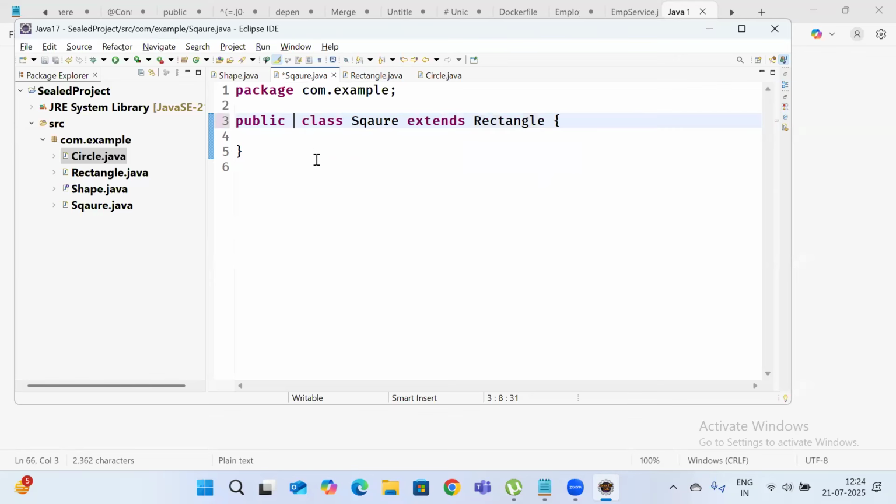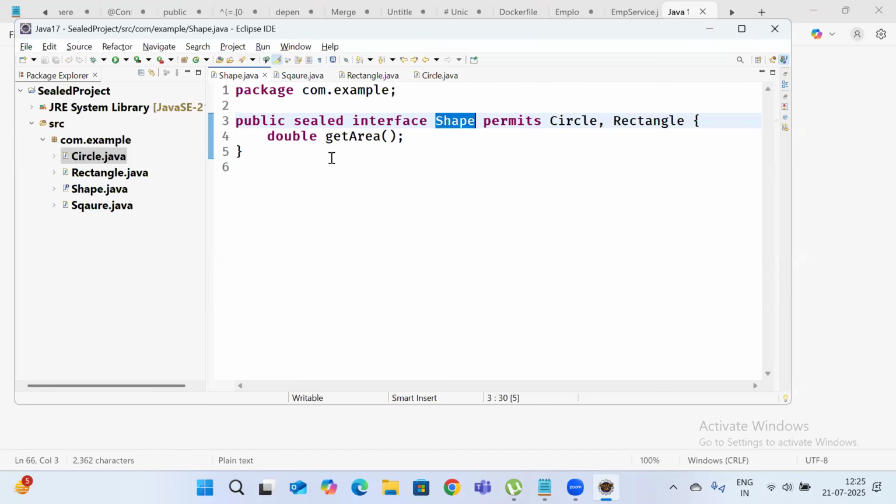There is something called non-sealed. What am I getting? I'm getting an error at line number 3. Because of which keyword? Non-sealed. If you create any further child class for a non-sealed class, you should not declare it as non-sealed again. This is also very important for you. Okay? You guys got the point now? Understand the point clearly, right?